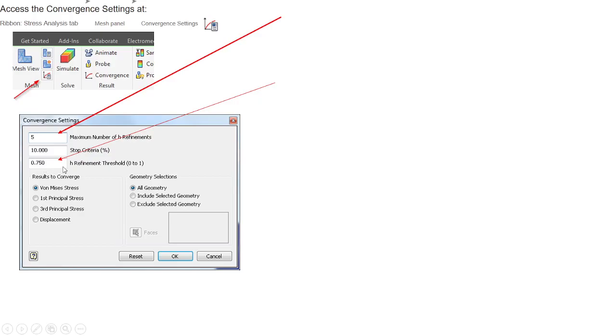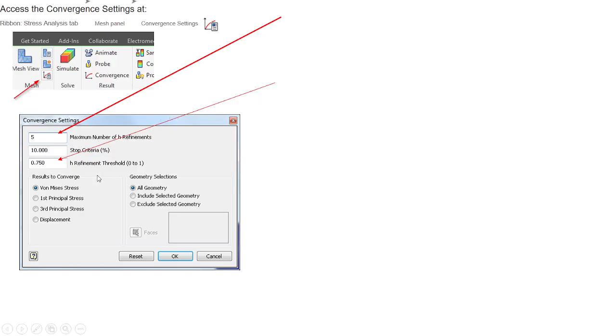If the stress at a point is in the order of 75% of the maximum stress or greater than that value, then this means the stress at such places is higher, so we need to use smaller sized elements to increase the accuracy of the solution at such parts.